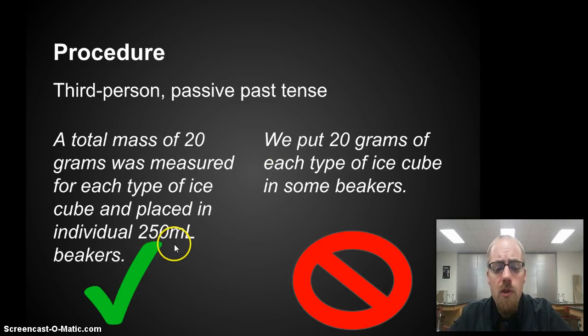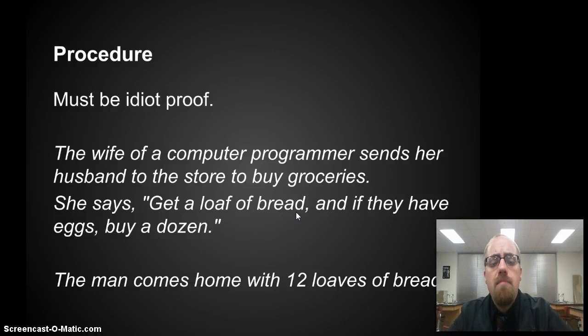In the first example, you specify that you have 250 milliliter beakers, but in the second example, you don't know what type of beakers you're using. And that's another big key component, which leads us into the next point about procedures: they must be idiot-proof. This can be a lot more difficult than it sounds, because writing a truly idiot-proof procedure means you always approach it from the lens of how someone could misinterpret what I'm saying. If there is any possible way that someone can misinterpret your points, or you're thinking, well, I think they'll know what I mean, don't assume that they'll know what you mean, because a lot of times people can mess up your procedure.